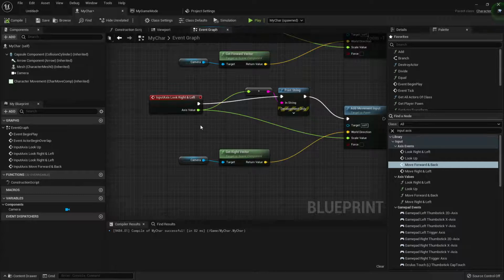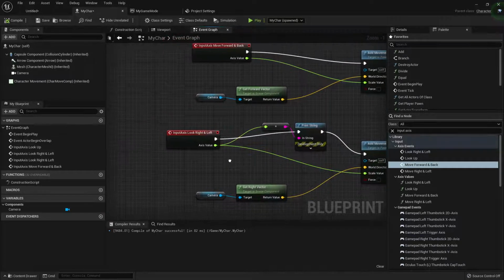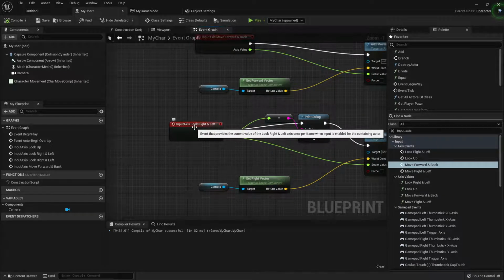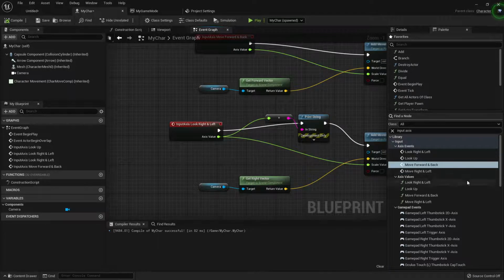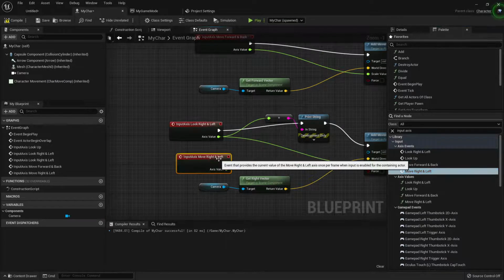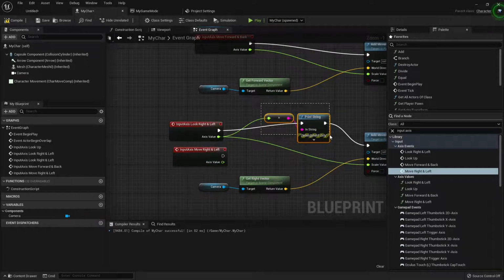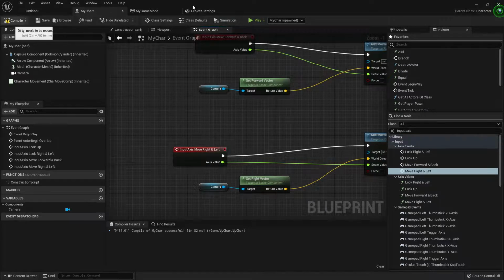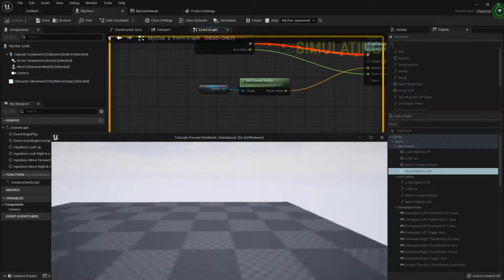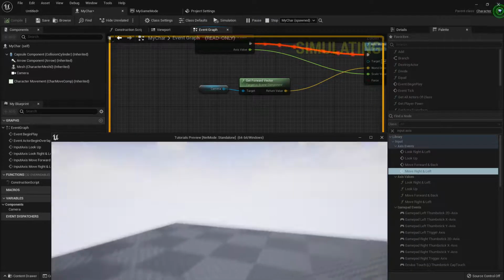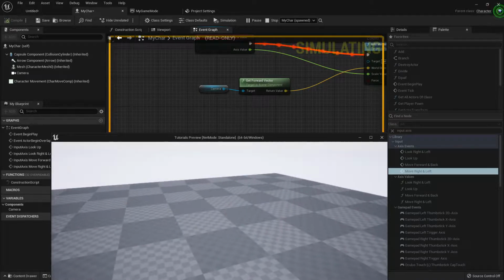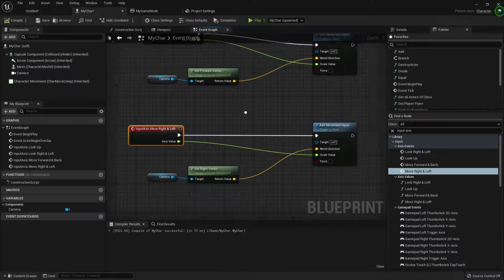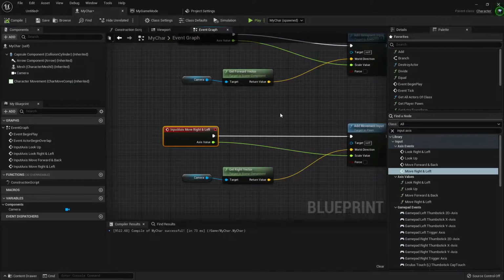Okay, false alarm. If you caught it, congratulations. The input axis I'm trying to get is the look right and left when I want the move right and left. So yeah, these things happen. You get hung up on the stupidest things. Let's get the axis value in there. And we'll hit play. And we are in business: strafing, looking around, moving, all sorts of fun stuff. So yeah, double check. Print string is very useful.